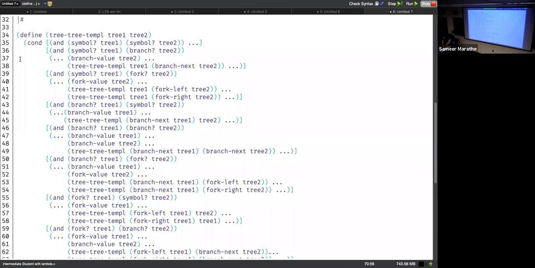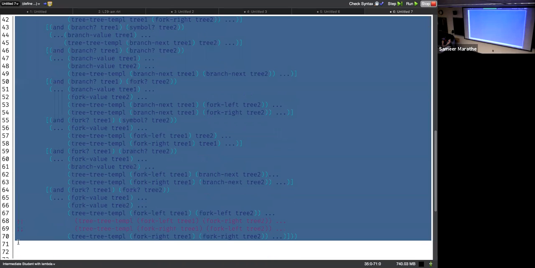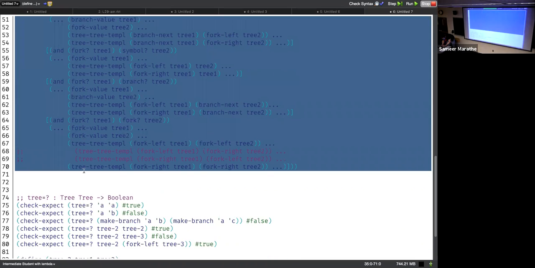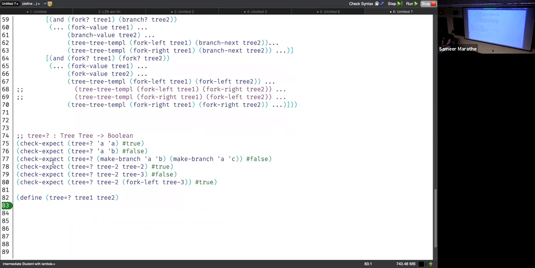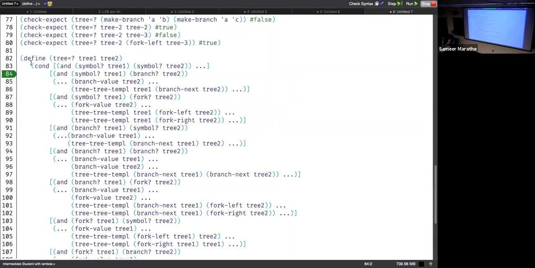Now, if I start with the complete thing, this humongous monster that we just created, and go case by case, I want to return true if I have the same tree.